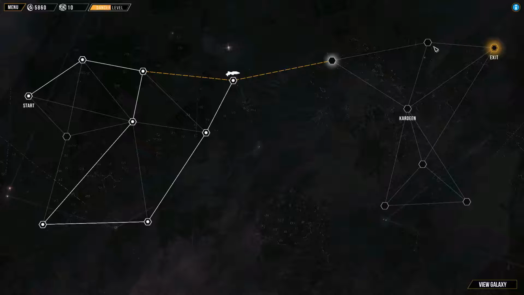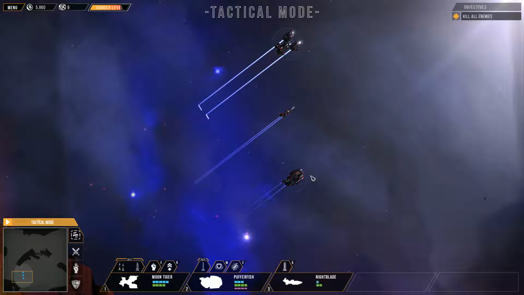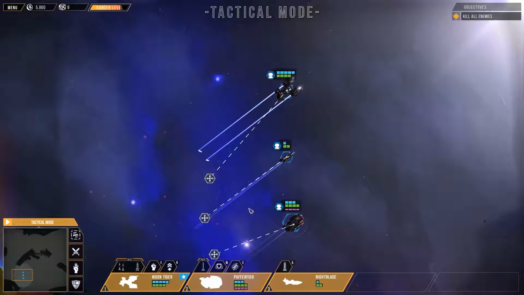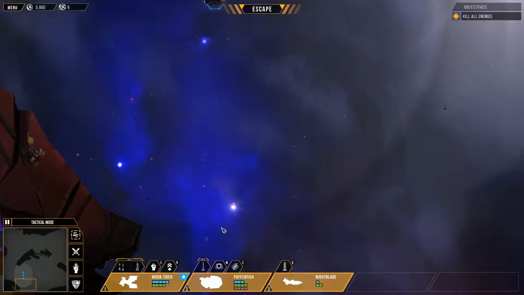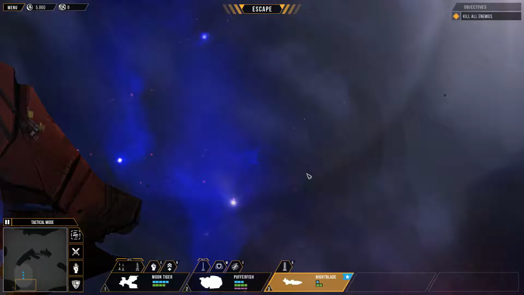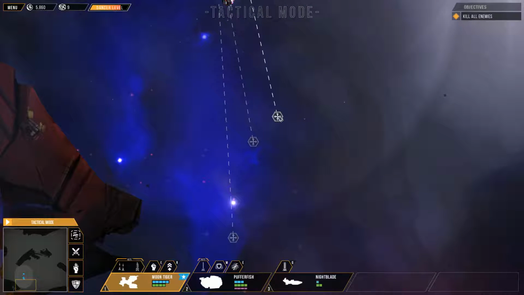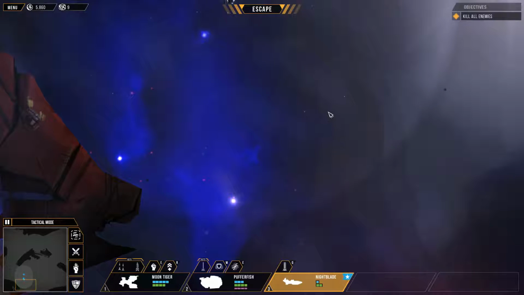Alright, next up is going to be this unknown location. No fear. We have this under control. An Arthani force must have deployed here within striking distance of the Akari lines. You have surprised them, but unfortunately, they are still ferociously armed. God! They're gonna come to me, right? I don't have to go anywhere. I'm just gonna take all my guys to a safe little corner here and position them the way I want. You're going over there, you're slightly behind him, and then you further back. Over there. And over here. There we go. I think this is good.